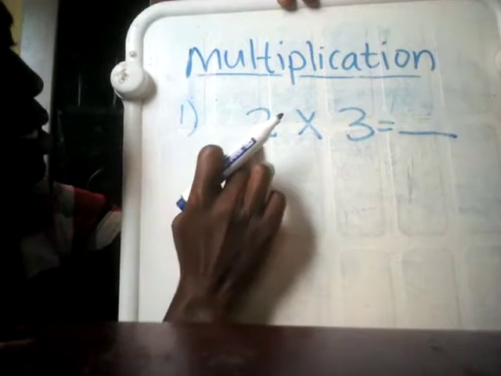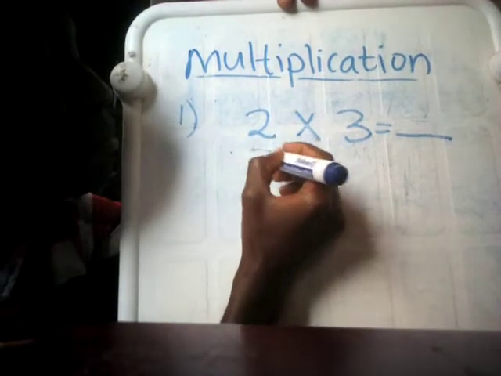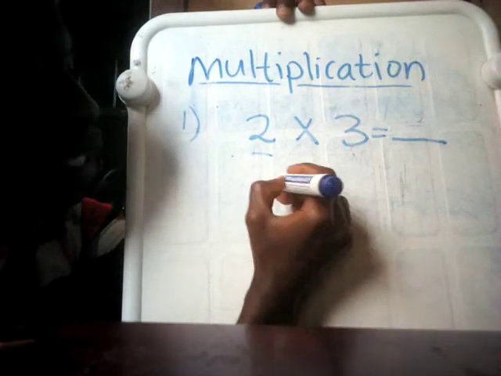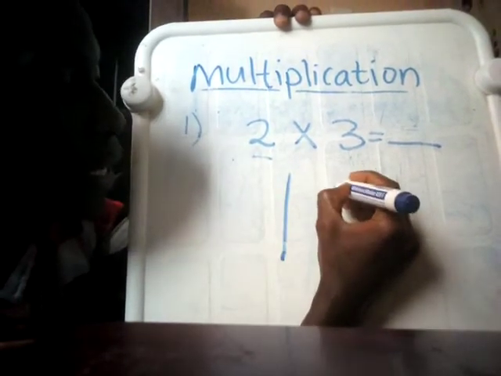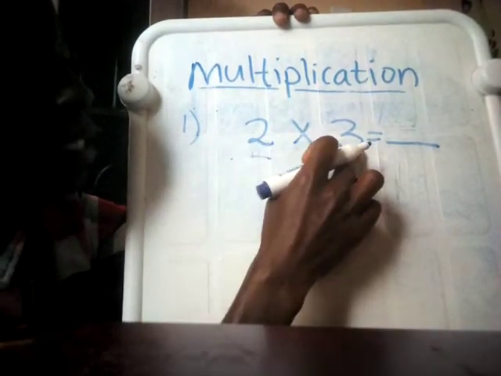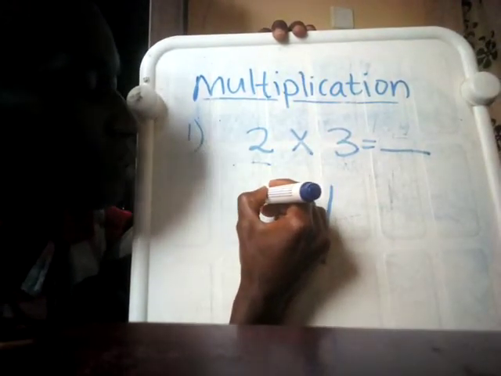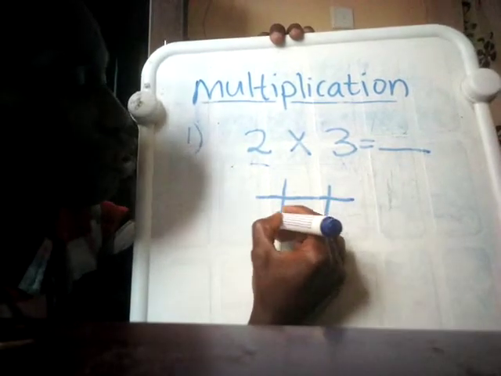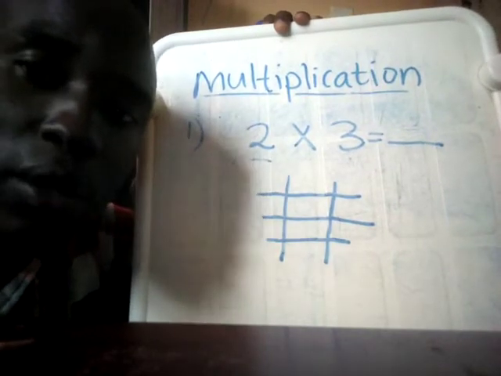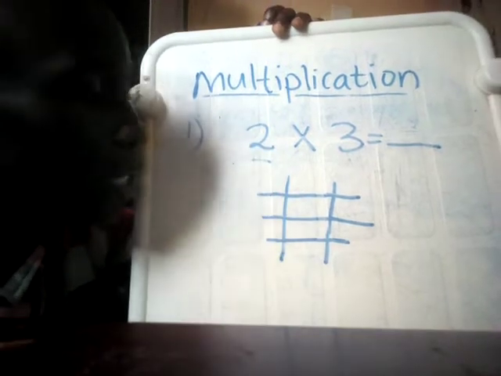So in this case, the first number here will be our column. This will be the column, and this will be the row. We have 2 columns, so we just do 2 columns, 1 and 2. That's for the column, times then 3 rows. You have 3 rows, so the rows are going like that. So we do 1, 2 and 3.